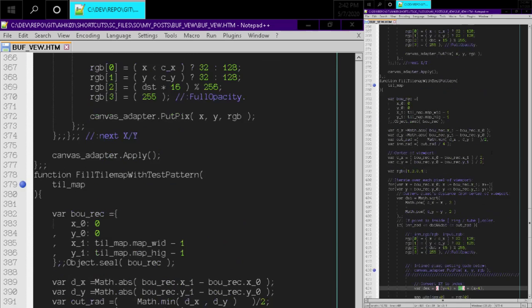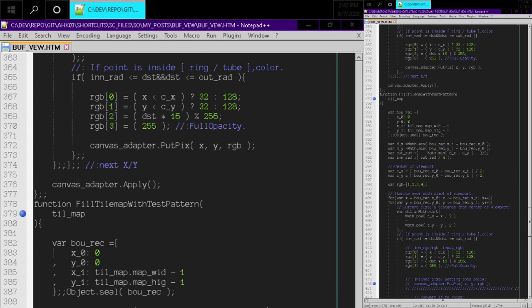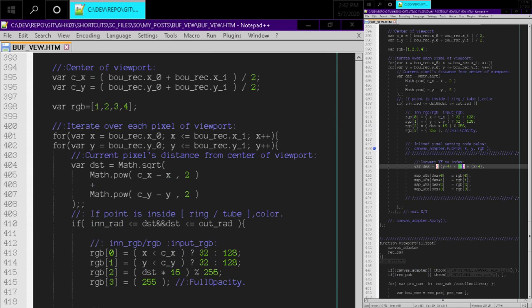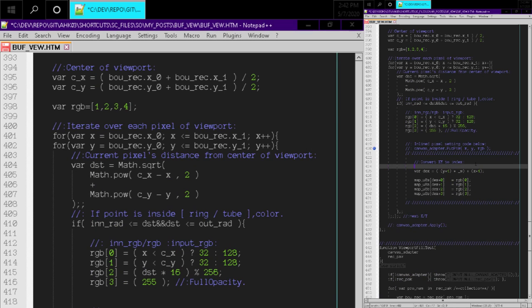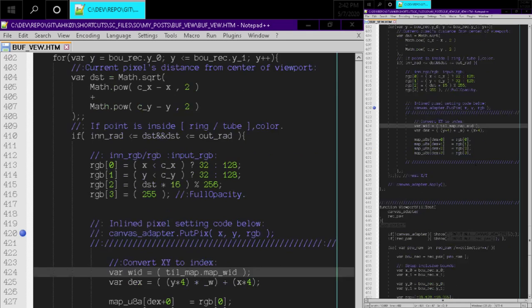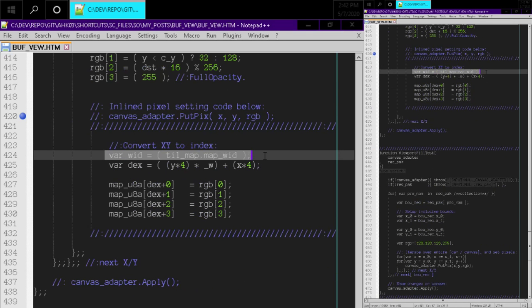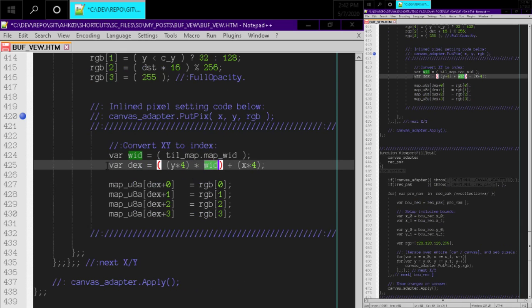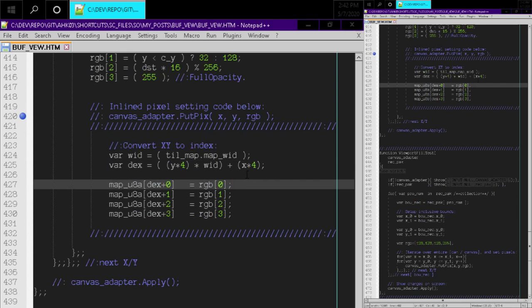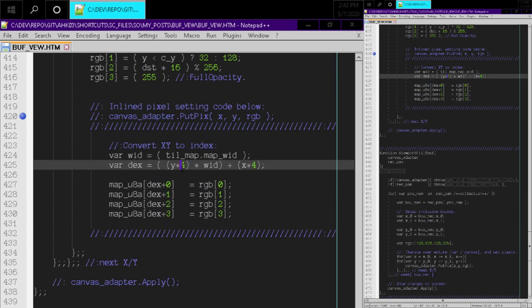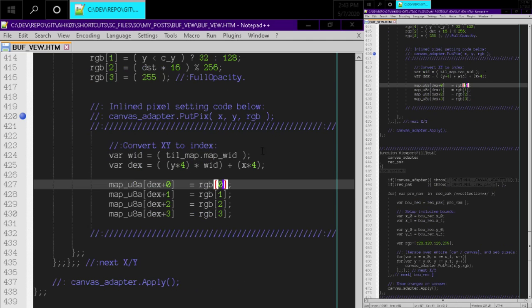But the width here, that's going to be var width equals the tile map dot map width, right? So add that in there, then take that underscore w and put the width in there.